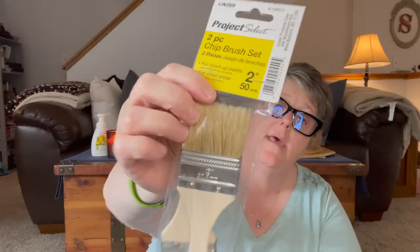I found these in the craft section — these are chip brushes. They're just cheap little brushes, but they're nice and wide. So if you're doing any type of touch-up painting, blending, or crafting and you want a big brush or to feather things, these are good for that. My purpose honestly is I had a leak in my bathroom and it's stained my ceiling. The plumber told me to paint it with some Kills and then get white ceiling paint and feather it in, so I don't have to paint my whole ceiling. I'm going to use these for that because they're nice and thin and I think I can get a good blend of the white.